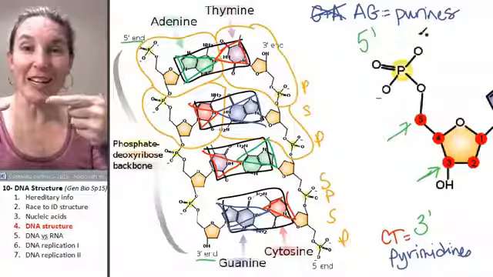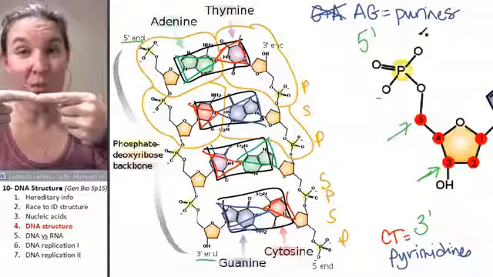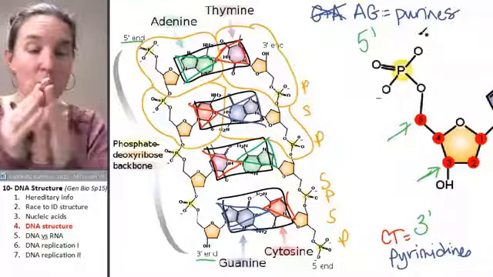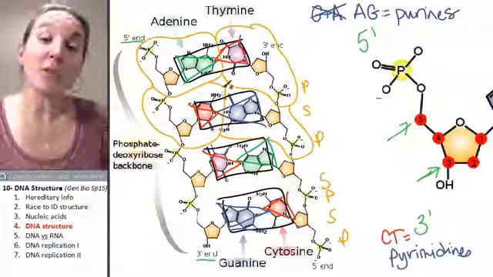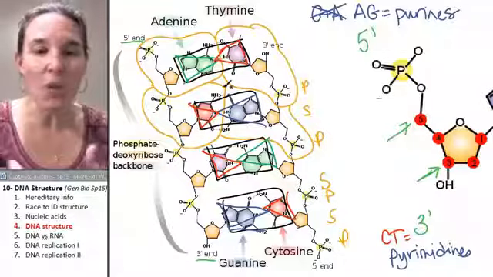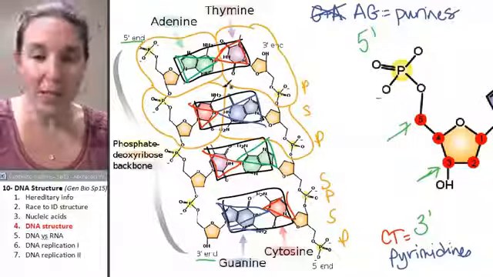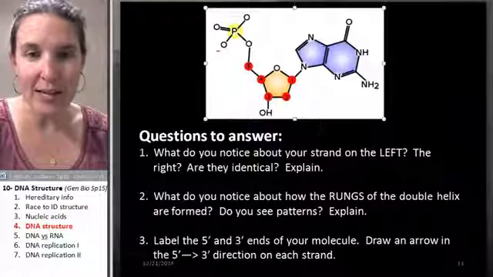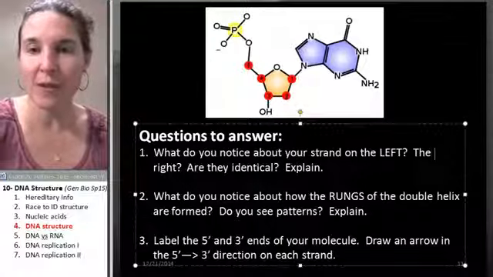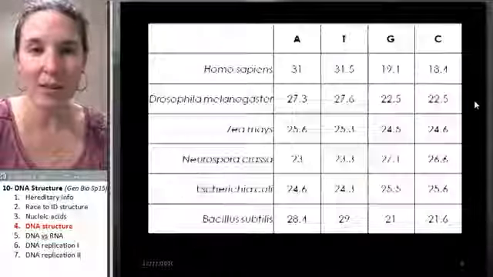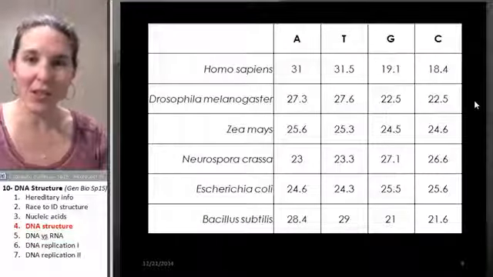A purine must bind with a pyrimidine. Otherwise, the rungs of your ladder are not going to match up. And that's one of the rules. In fact, that was old boy Chargaff's research. Let's go back and find it and see. What he noticed, Chargaff, the playboy, the player, look at this.